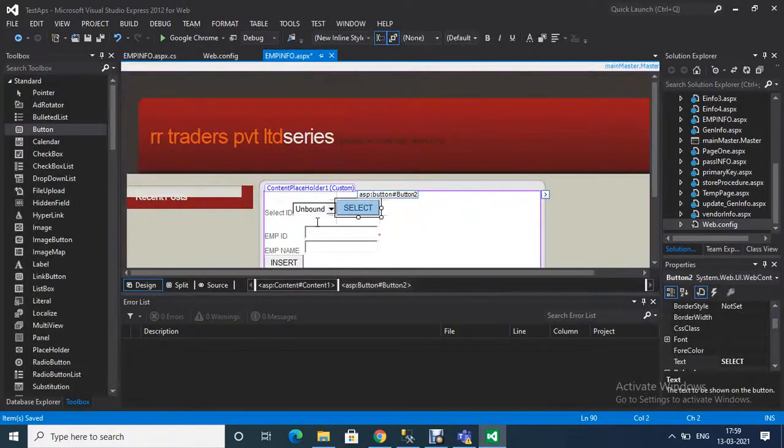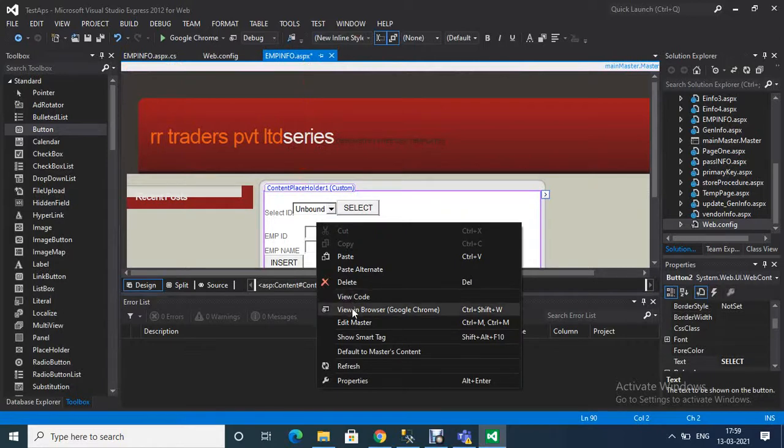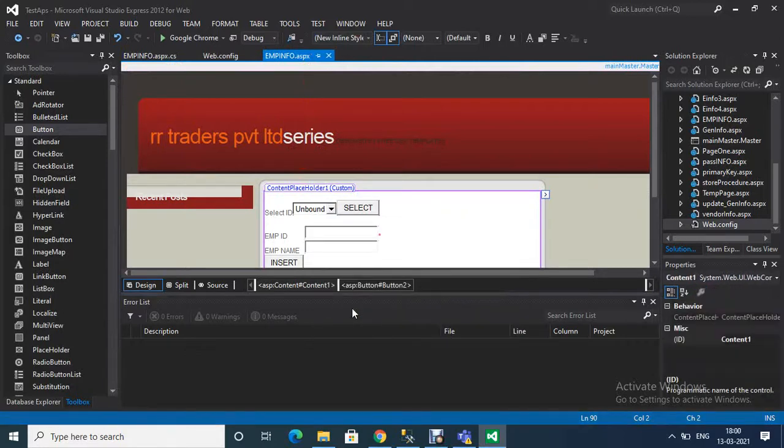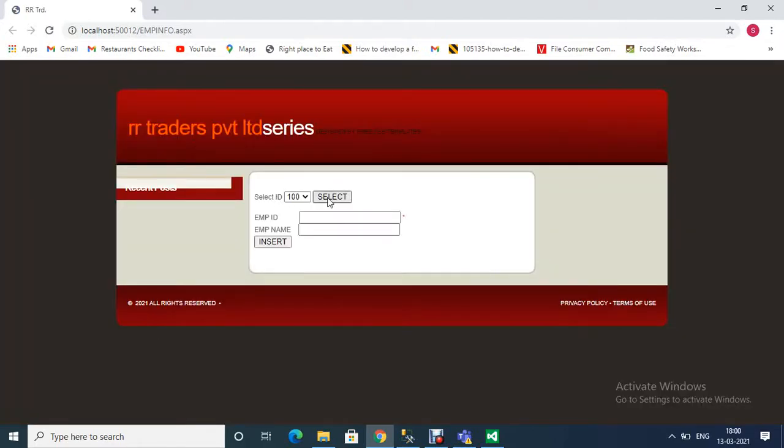Okay, right click, view in browser. So I'm loading my page. I just want to see whether the values are filling when I'm selecting. Okay, values are filling, but there is a mistake. As I told you, I'll always make mistakes, and I will teach the mistake. First I'll show you what the mistake is here. So when I click select, the value is inserted.